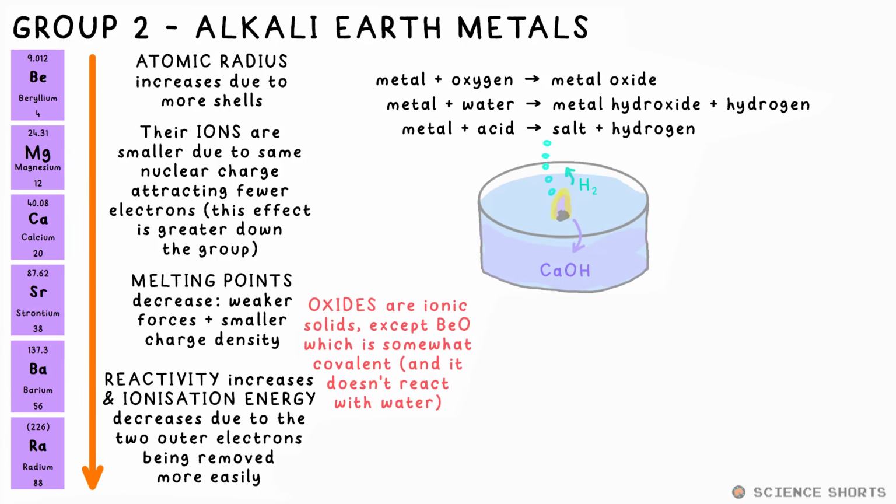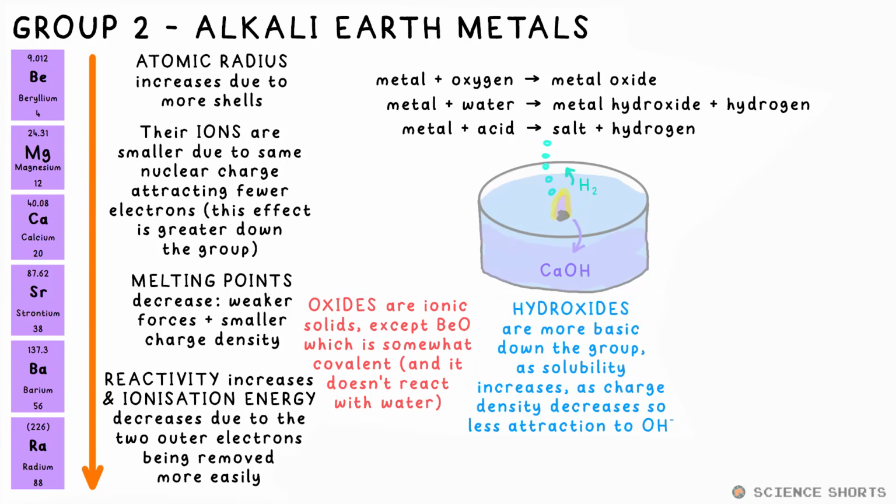The created oxides are ionic solids apart from beryllium oxide, which is somewhat covalent. After all, it is a bit of a spectrum from ionic to covalent, really. It's also the only oxide that doesn't react with water. Produced hydroxides are more basic down the group as their solubility increases. This is because the charge density decreases, so there's less attraction between their OH- ions and the positive ions themselves.